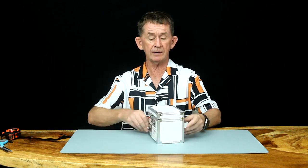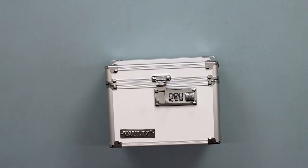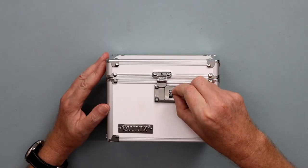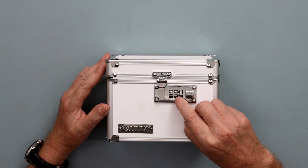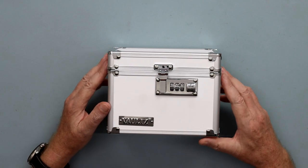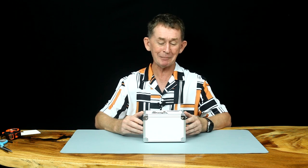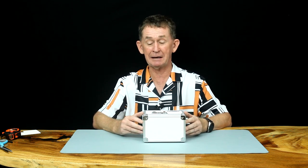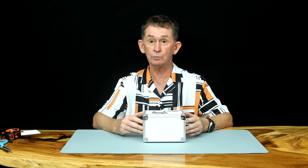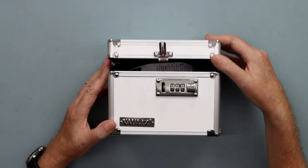So we'll turn it over here and bring you in close on it. I will take this sticker off the front — it's telling people why they should lock their medicines away. So we will open it. There is a clip on here at 000 in case somebody actually changed the combination before you're ready to do it yourself. If you're going to put a combination in, make sure you write down what it is and put it somewhere safely, because you will have to prise it open in order to redo this.